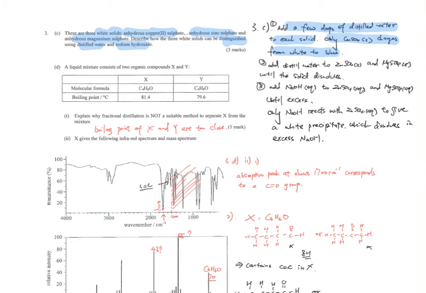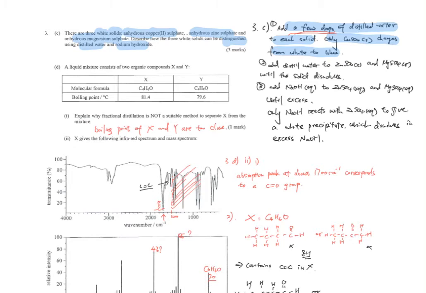So that you can eliminate anhydrous copper(II) sulfate already. Okay, so for the remaining two, I think it's not a must to add a field job. If you add deionized water to dissolve all those three solids separately, and you find that one of the solutions becomes blue, I think it's acceptable.